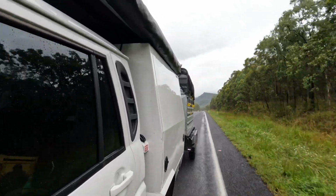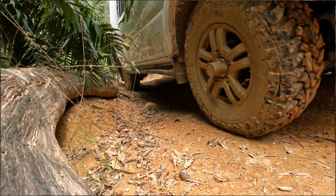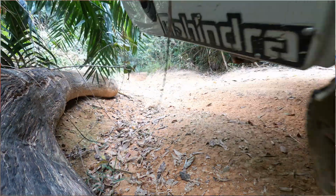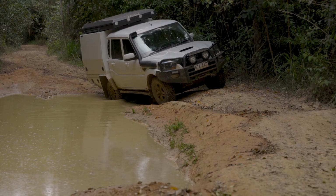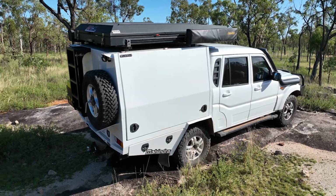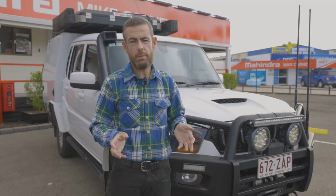As many of you know, this vehicle is laden very heavily and is set up to push the limit of what the weight can handle on these cars, and that's done deliberately so that I can see what the vehicle will do and report back to you as to what we find. So what we found with our extremely heavy load on the rear of the vehicle, we had a very, very slight bend in the chassis. So it was about 3 degrees, there was no cracking, there was no damage or anything.